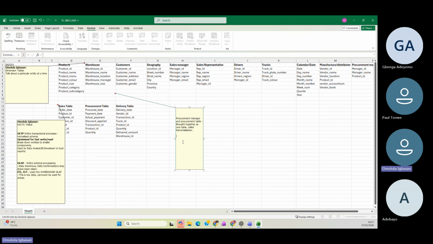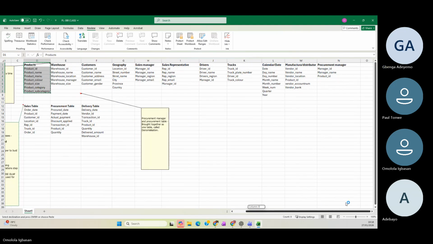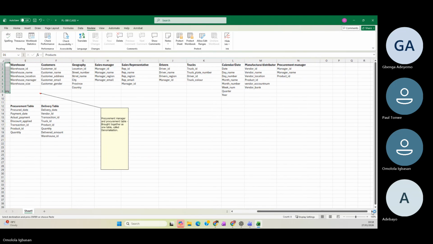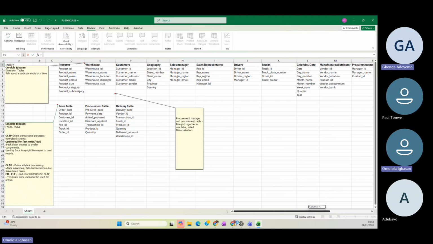Okay, so let's denormalize some tables here. I'm looking at the one that we can pick from. Okay, so Mamola, let's try that product and procurement manager. Let all the information be in one table. Yes, let's match them together. No, don't put it there. Put it down, so it's different from the OLTP one.